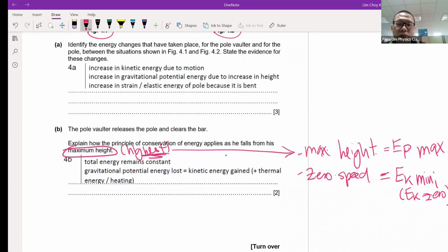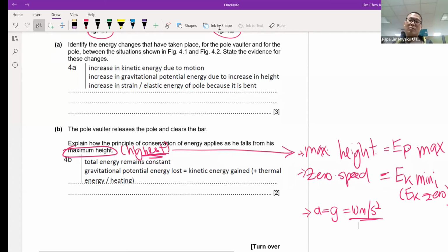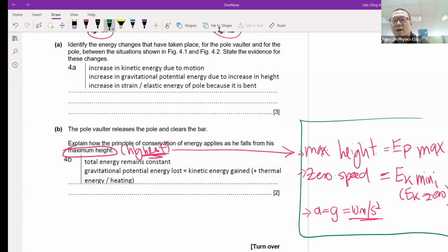True enough, it also means that the acceleration acting on the object at the highest height is only your gravitational field strength. So it will be g equal to a, which is 10 meter per second square. So these are the clues that we always like to tell students are hidden behind the words maximum height or highest point. So take note of it. You may need it in other questions, not this question, but maybe in other questions that you encounter in the future.